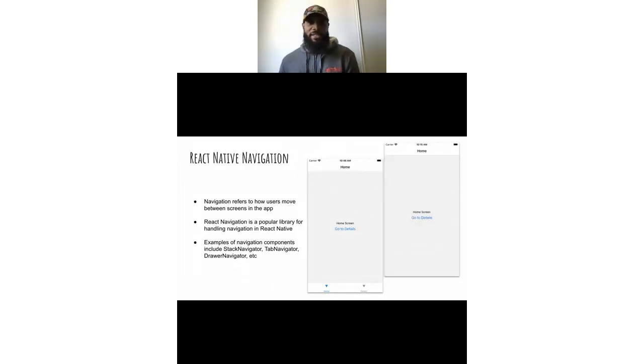As much as there are differences, there's still similarities, but you just have to get used to the navigational experience in React Native. You wouldn't link to a URL, you'd link to a page, you'd go to the name of the page. Here we have the stack navigator on the left and a tab navigator on the right. It's essentially the same thing, but if you notice, on the left we're creating a stack navigator, but on the right, we're creating a tab navigator, and the stack navigator is still at the top, but it's just not being used. So it's really simple to change your navigational behavior with React Navigation.